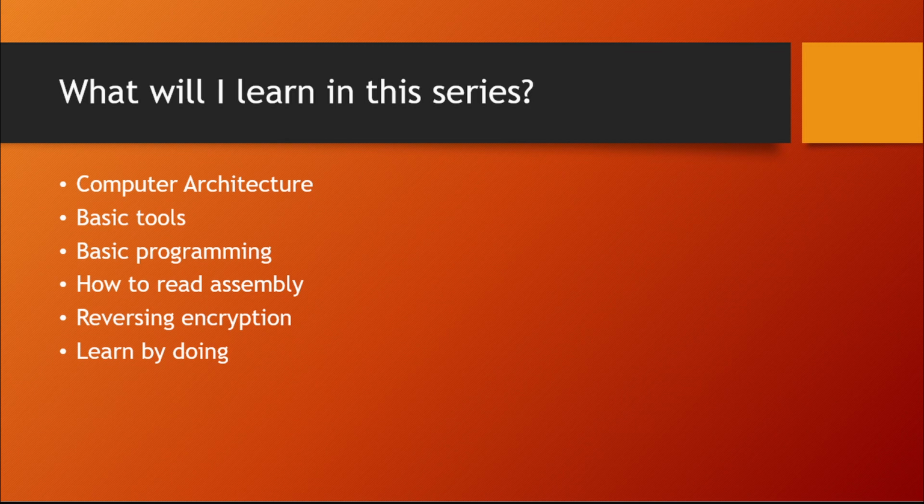Most operating systems have a plugin for it. So, in this series, I'll be covering a number of things. I'll be covering computer architecture, basic tools in reverse engineering, basic programming, how to read assembly code, and reversing encryption, and it'll all be learned by doing. I'll be using some examples of things that I program or that I find, some malware samples, and use those.